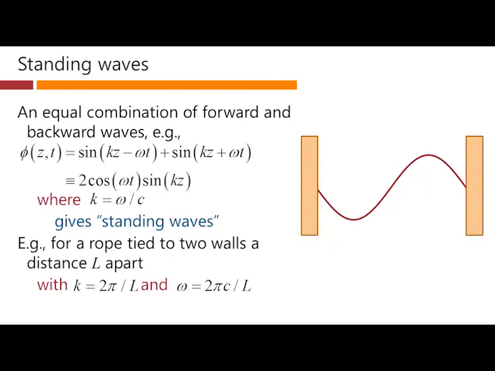And that means that given k is equal to omega over c, of course, we're choosing omega equal to 2 pi c over L, where again, L is this separation between the walls. So this is only one possible standing wave we could get here, by the way. The key is we have to come up with solutions that give us zeros at both walls, but yet obey our Helmholtz wave equation.